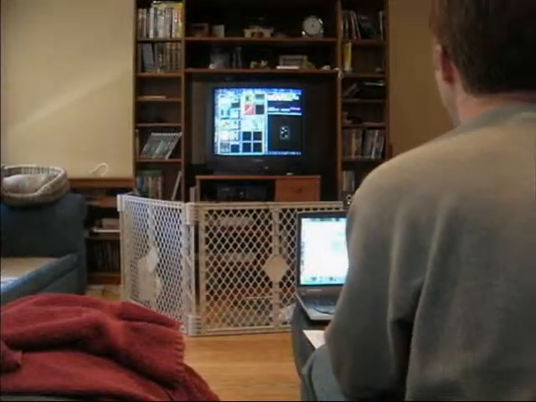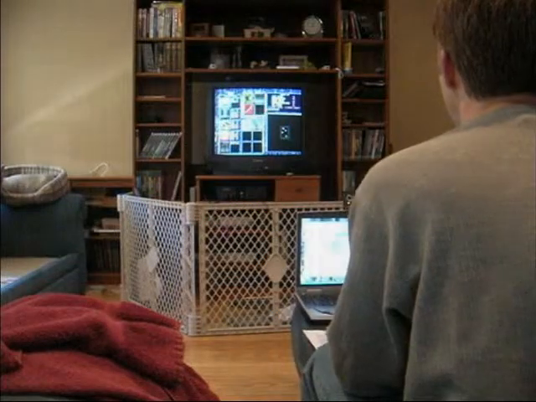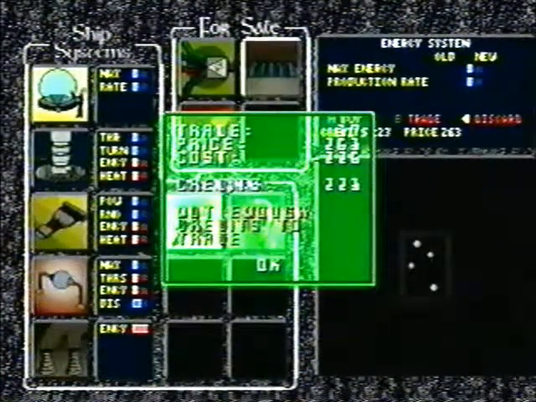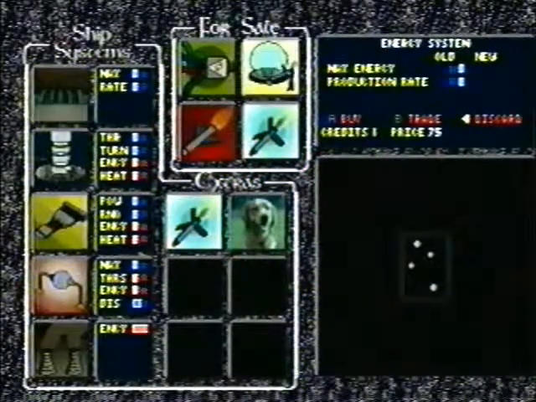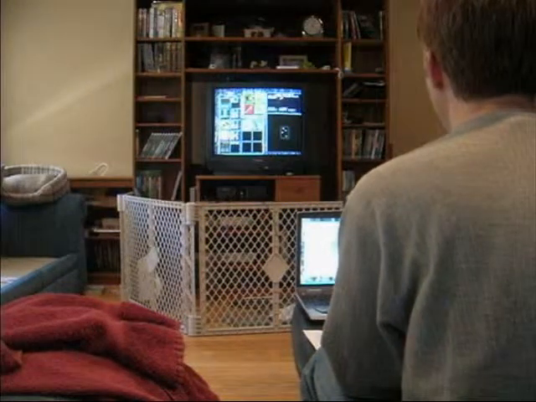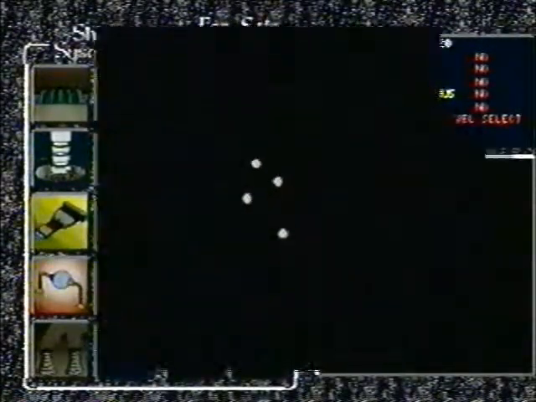Shop level. This one has the best upgrade. Upgrade to your energy system. Definitely grab it if you got enough money. Upgrading your energy system upgrades your entire ship because it provides more energy to the whole ship faster. Let's go.